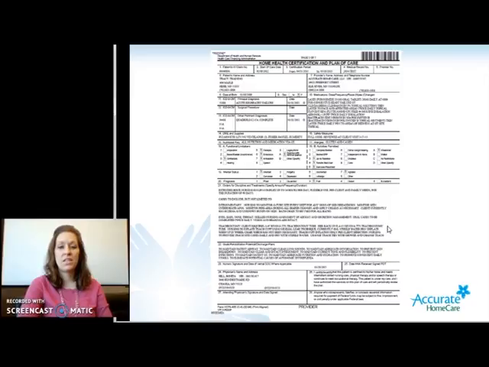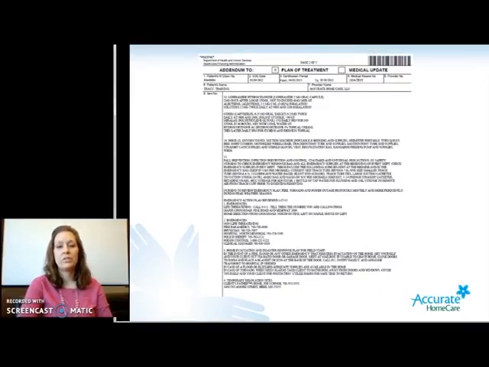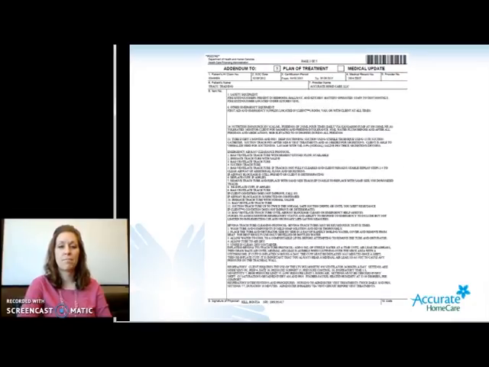This next box down here, 21, orders for discipline and treatments. This is really kind of the meat and potatoes of your 485. It's also almost an exact copy of the information that's in the nursing care plan. It's just a little bit of a different layout. So again, anything that doesn't fit on this first page is going to be continued on the second page. So we talked about that box 14 with DME and supplies. That list is continued right here. And box 15, safety information. So this is that emergency action plan, the second place where we talked about seeing the emergency action plan.